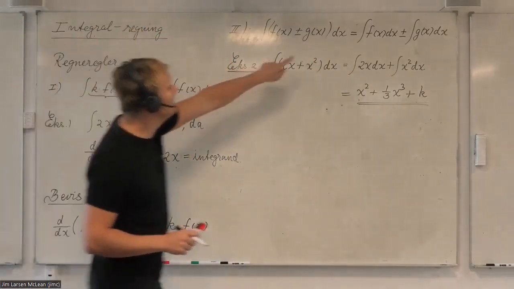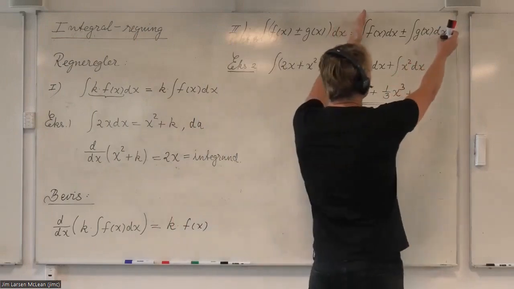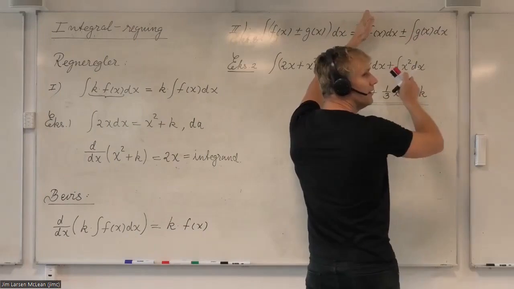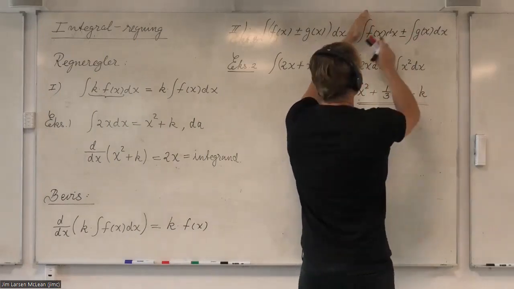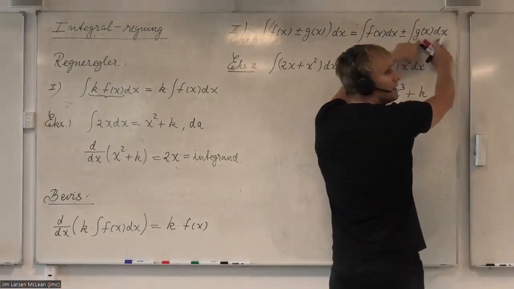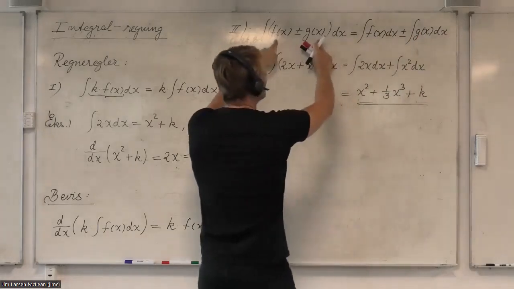Why is the equality sign true? Can we prove it? Yes, you just take everything on the right and differentiate it. It's super easy; you can do it in your head. How do you differentiate a sum or a difference? Term by term. When I differentiate the first integral, I get the first integrand, and when I differentiate the second integral, I get the second integrand. So it ends up as f(x) plus or minus g(x), and that's exactly my integrand. So it's proven.